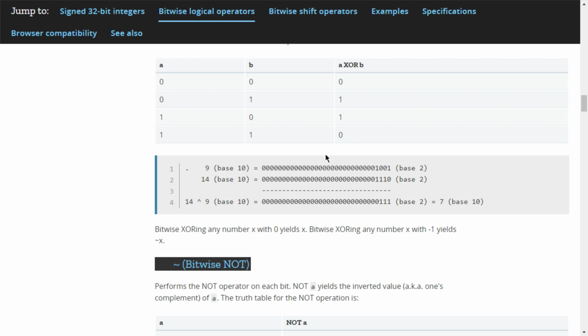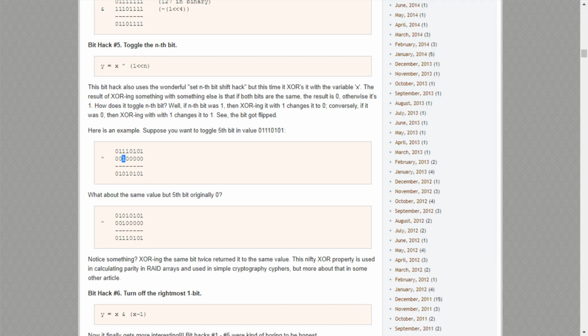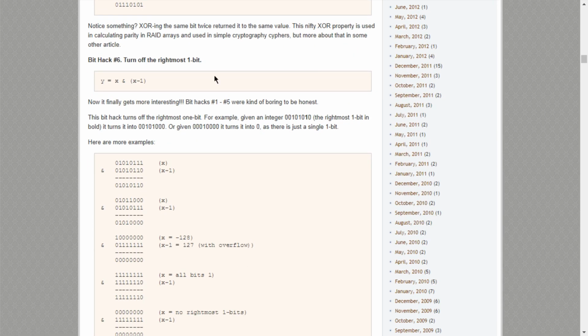We've seen this before, right? It's only going to give us a 1 if exactly one of these things is a 1 and one of them is a 0. Okay. Going back to this is where things get a little more interesting. So we're talking about turning off the rightmost 1 bit. We can do that using x and x minus 1. So that's kind of interesting. These are more along the lines of the ones we want to start using. The first 5 are fairly straightforward in the sense that we've used some stuff like that before. I don't want to say it's intuitive, but maybe more so than some of these other ones.